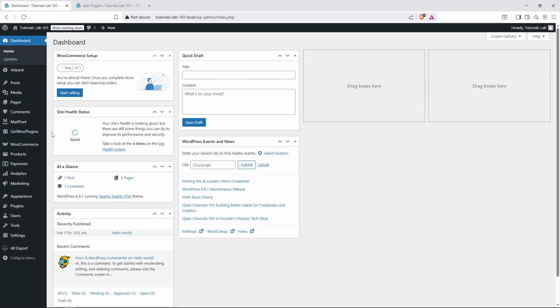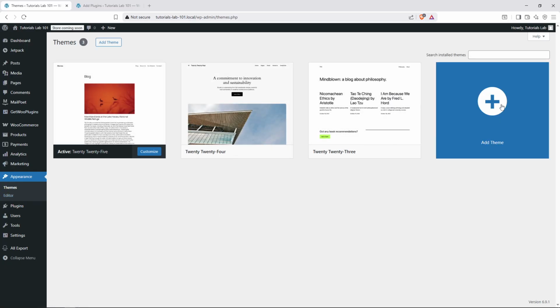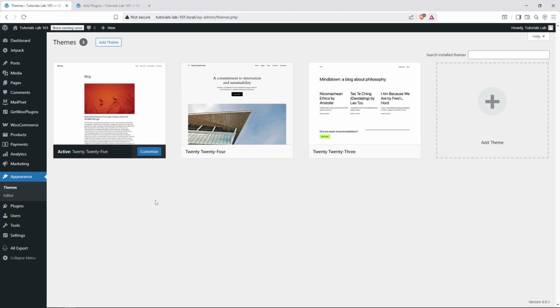Now, to set up pages on your WooCommerce site, click on Appearance in your left navigation menu. This section controls the visual presentation of your entire website. You'll be presented with all the themes you can use as your page's appearance, giving you a variety of design options to choose from. From here, click on the editor. This is where the real customization begins.